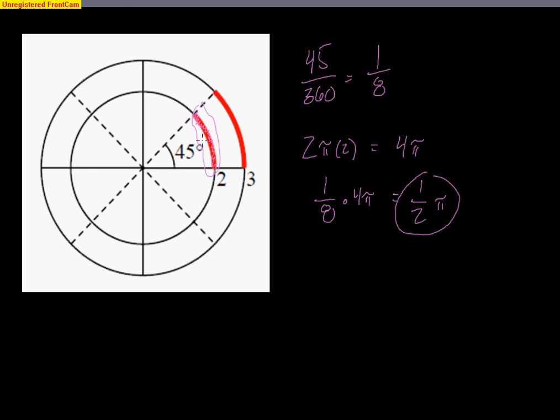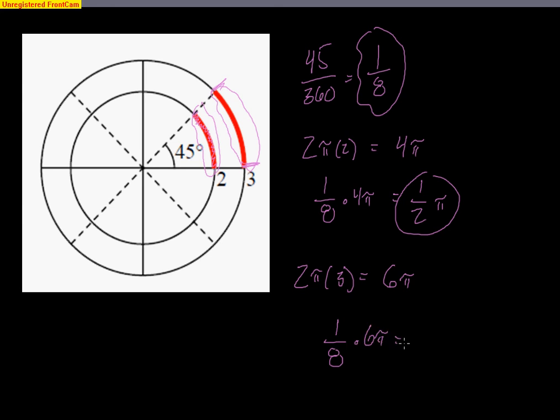Likewise, let's talk about the bigger circle. Now, here's the kicker. The bigger circle also represents 1/8 of the circle, right? It's a bigger circle. The entire circle gets bigger. But it doesn't change the fact that 45 degrees is 1/8 of a circle. So the only thing that does change is the circumference is bigger. The circumference is now 2 pi times 3. 2 pi times 3 is 6 pi. So now, the size of this arc length right here is going to be 1/8 of 6 pi. 1/8 of 6 pi reduces to 3/4 pi. So that arc length right there is 3/4 pi, because it's 1/8 of the circumference 6 pi.